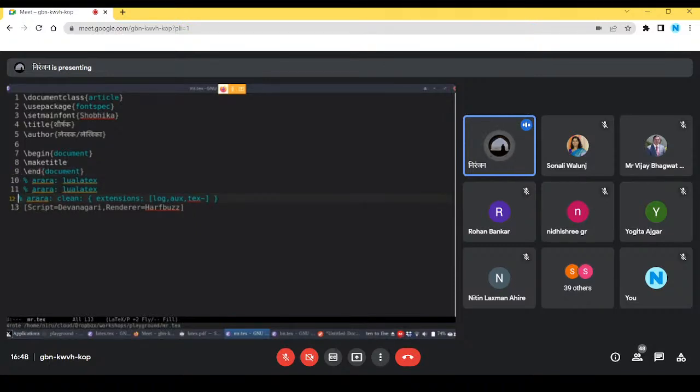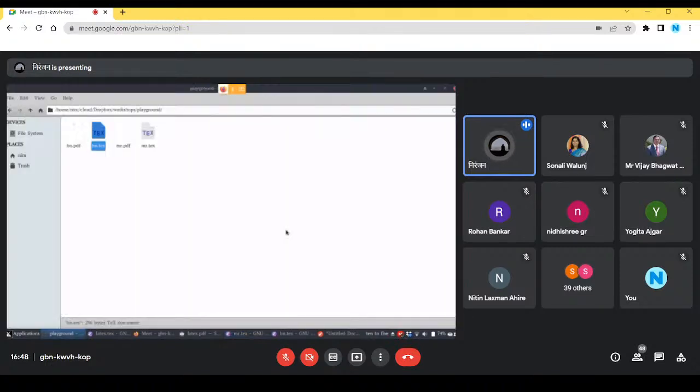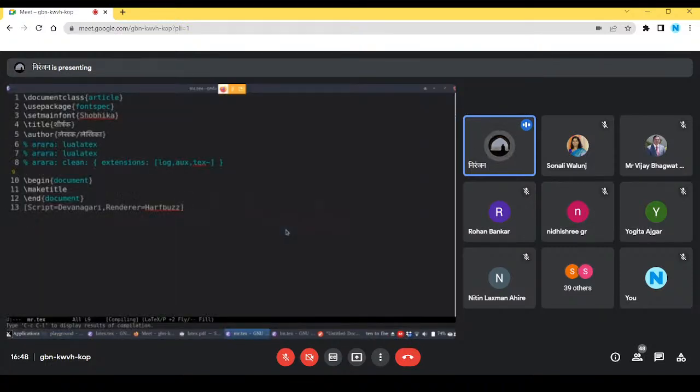This is just an introduction to the automation tool. And the good side of this tool is you can write these comments anywhere, even after the end document, or at the beginning of the document. I can write Arara comments here and still it will get compiled very easily. So this was the automation tool.